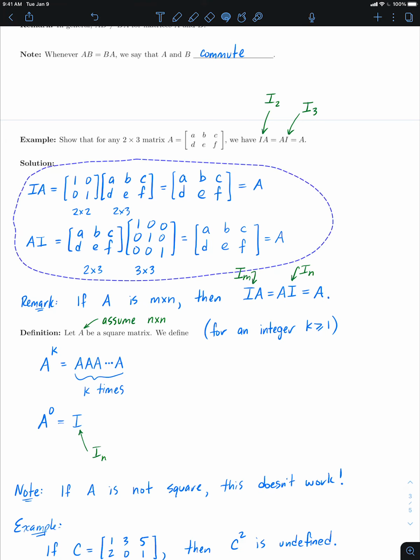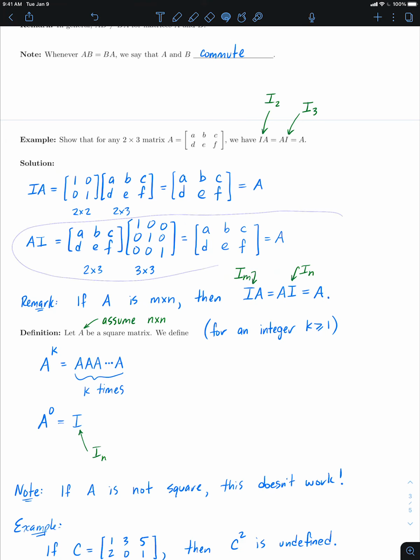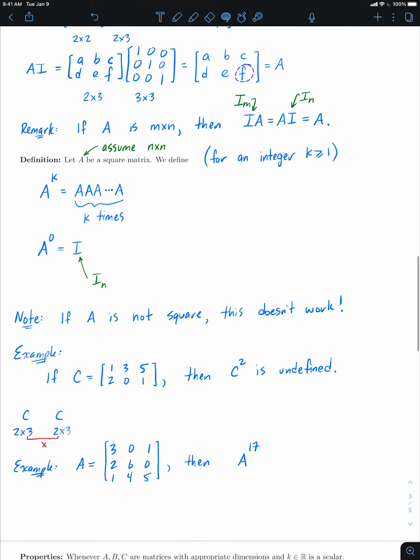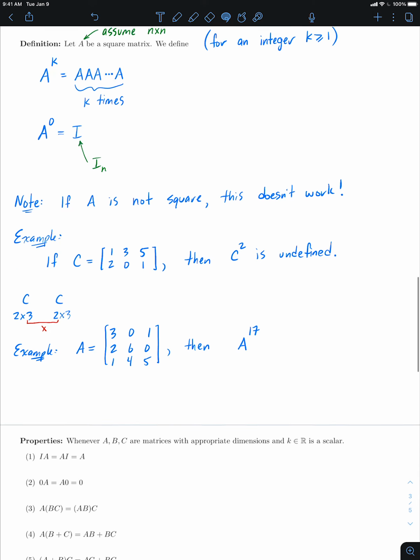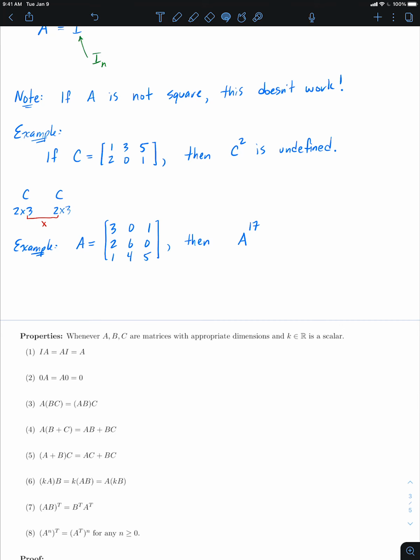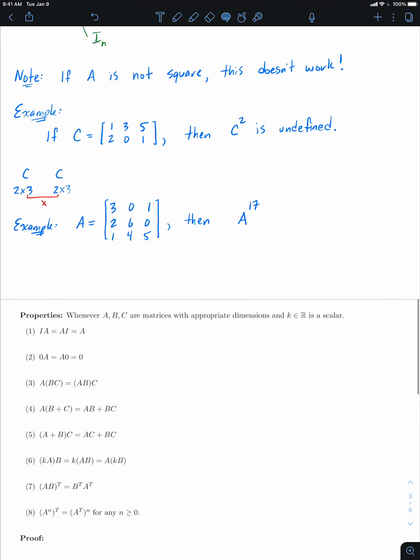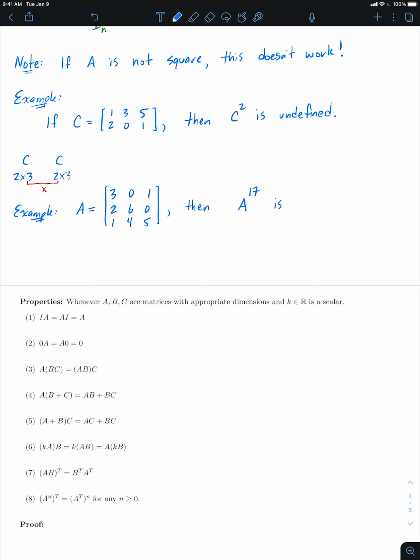Let me be specific. Let me look at this one. We were multiplying a 2 by 3 matrix by a 3 by 3 matrix. We did it, it was fine, but each one of these entries required a dot product of two three-dimensional vectors. So if you're multiplying a 3 by 3 matrix by another 3 by 3 matrix, there are even more calculations to do. So the point here is that computing powers of matrices, especially large powers, is very computationally demanding. So that's what I want to finish this comment off with. It's very computationally demanding.